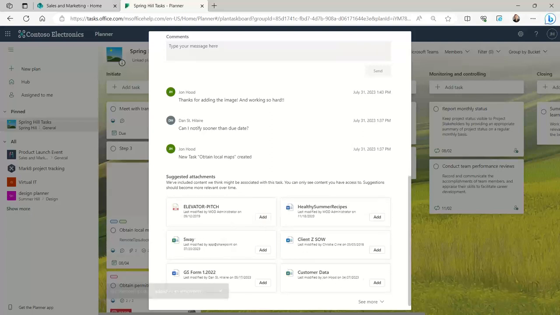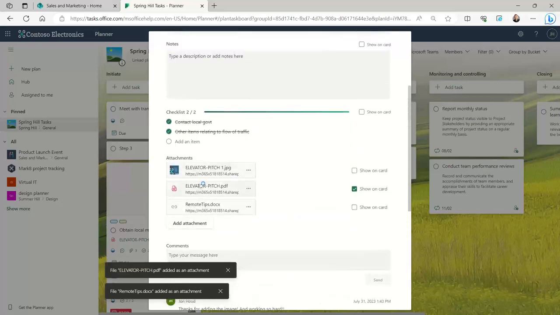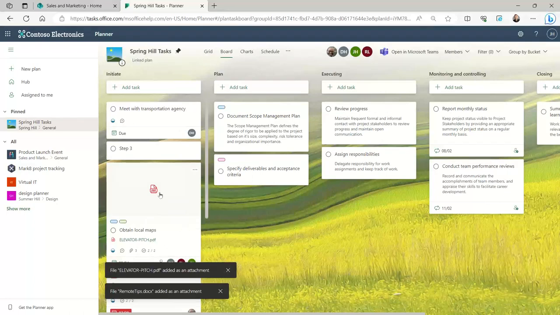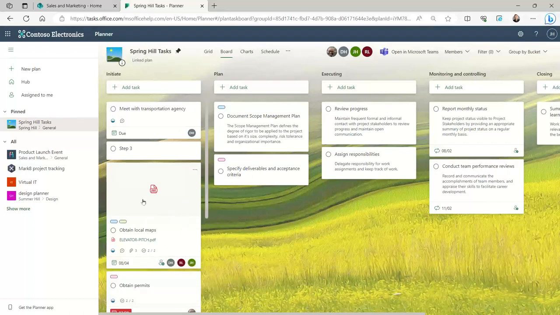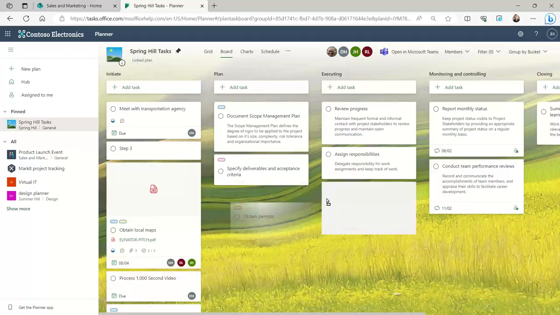So you can always add a document that way, or here's a PDF for it, and then they live up here. So maybe I want to show that elevator pitch, show that on card, and then it actually shows the PDF. It should load in a moment. It'll show an image of that, which is cool. It shows an image of the Excel spreadsheet or Word, which I like. But yeah, you can change your mind. You saw how we took a checklist item and then made that its own card, and then as things move along, we can move those through the buckets, which is nice.